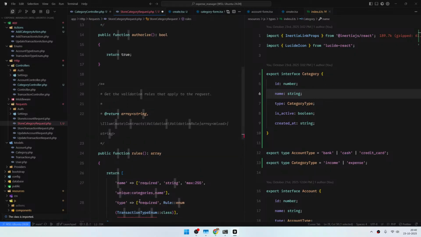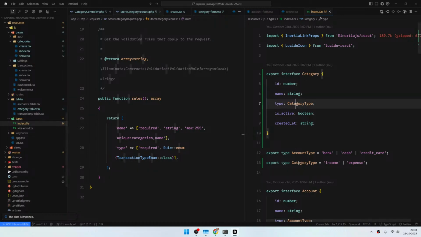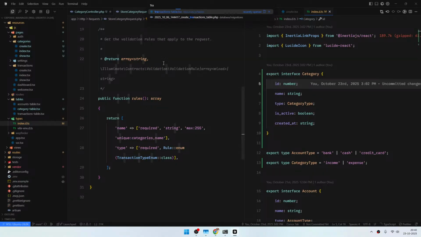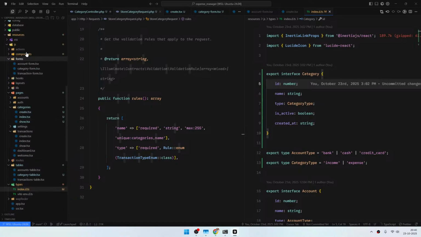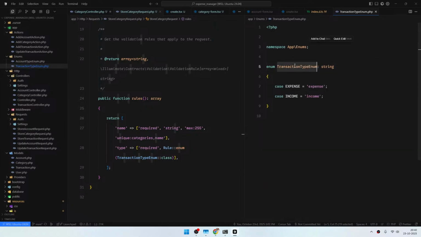Yeah. Because my index.d has category type. Let me see. So how many places am I using that transaction type enum?